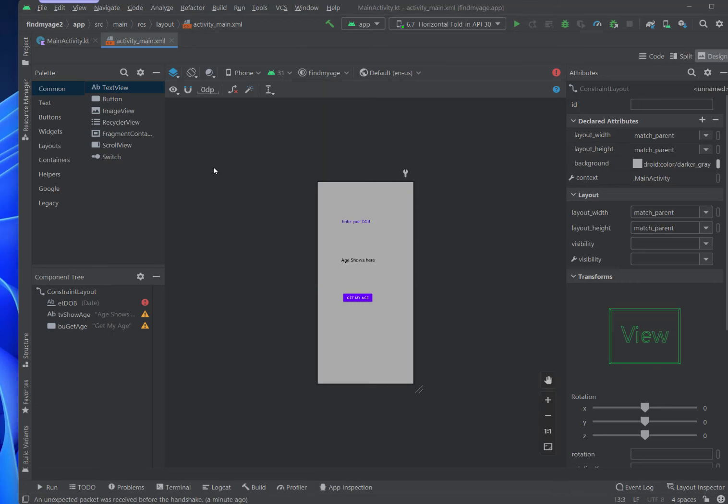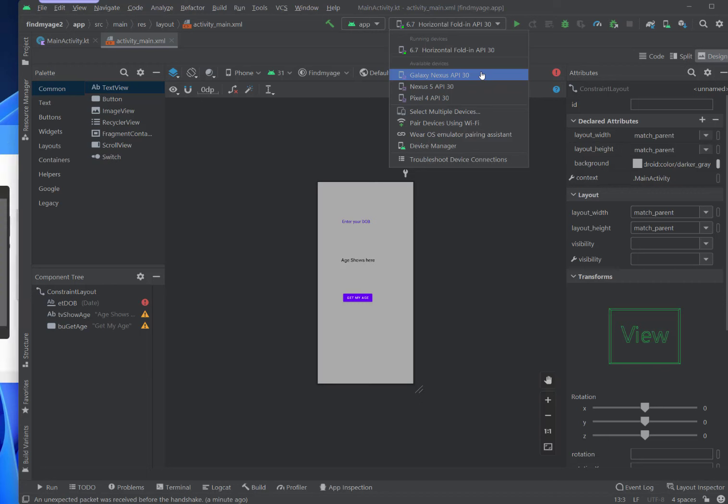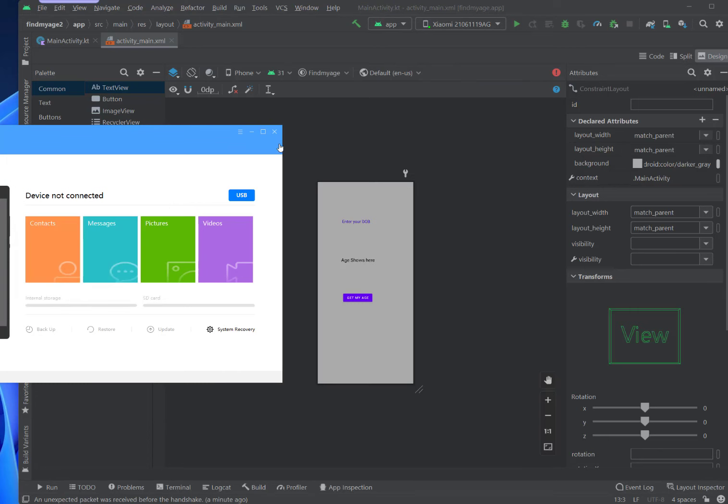Let's stop the running application. I can also use it on other mobiles, let's say if I am connecting here, I have a Xiaomi with me. If I am connecting, I should put my mobile in developer mode so I can use it. Here I connected through USB. My device is connected.